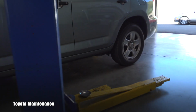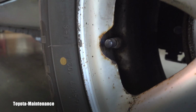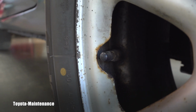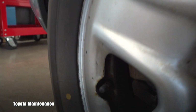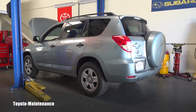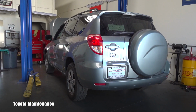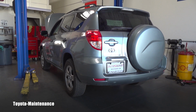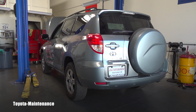When I had the truck on the lift, I saw the sensors, the aluminum or steel sensors, are in the rims, so that's okay. They're present, and I checked the tire pressures and they were a little bit too low. I don't know why. The pressures were approximately 28, 29, so I changed it to 32. Hopefully we can reset the system and help her drive safely.